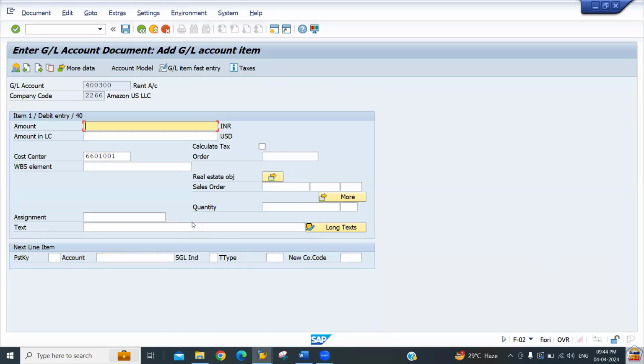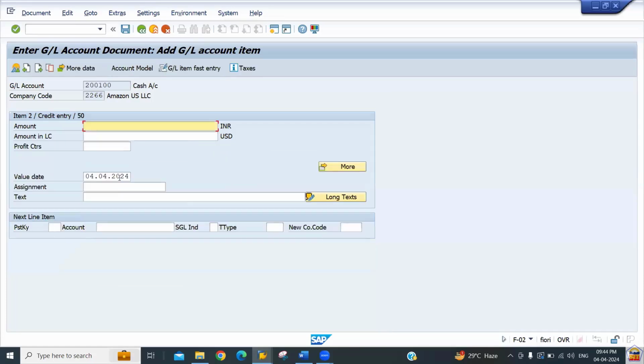The amount is, let's say, 87,000 INR. Here we are paying rent in INR. Posting key 50 for the cash account, cash GL 200100. Amount for the second line item, again 87,000 or asterisk, and the text is plus. Now press enter.